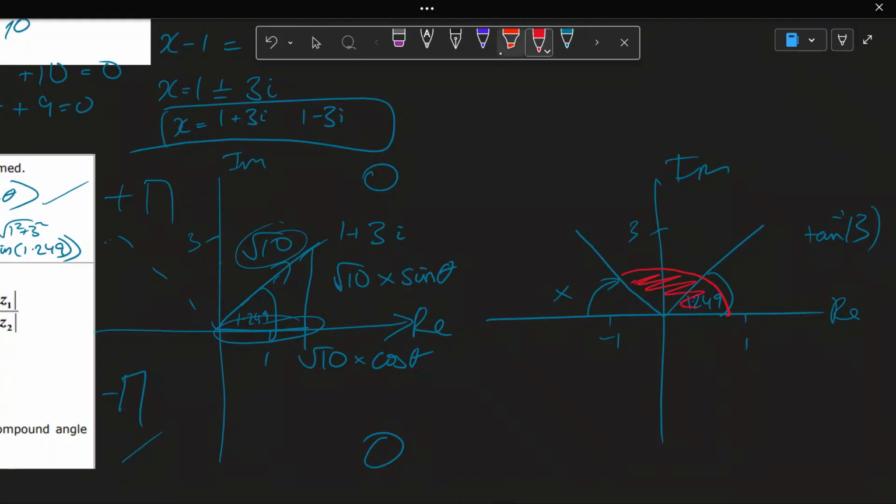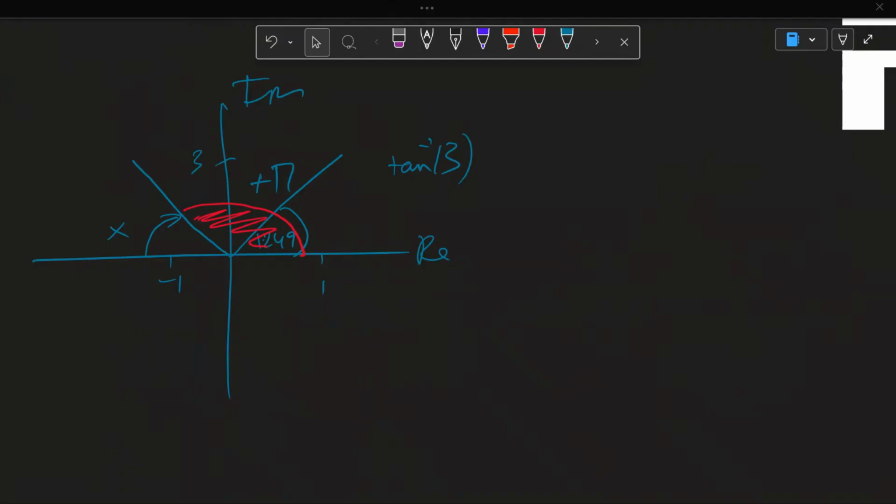So the best way to do this would be just to add pi, because these two lines would be perpendicular. Right, actually, on second thought, these lines being perpendicular has nothing to do with it. The reason this plus pi comes about is because the tan function is a periodic function, so it repeats every pi, or you might be familiar with 180 degrees. So why is this relevant?